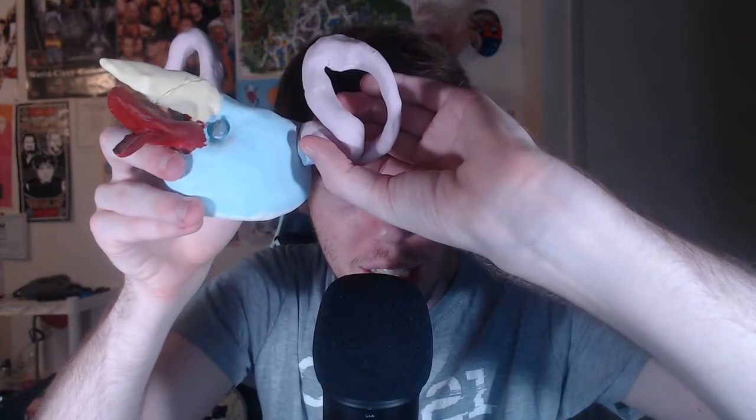Well, you can see that this is where it's stuck. And as you can see, the ear is really horrible. I'm just going to leave this to the side before I drop it. But yeah, that fell off. I think it fell off during the cremation. Oh, God. I don't know.